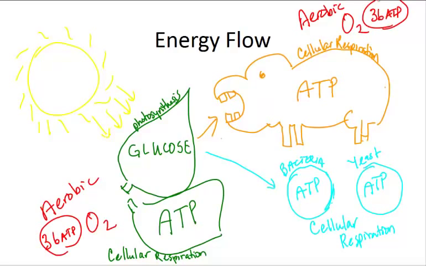However, if an organism has to break down the glucose in the absence of oxygen, as bacteria do under some conditions and yeast do under some conditions, then the payoff is much smaller. You only get two ATP's worth of energy. Two ATP may be enough for a bacteria cell or a yeast cell to survive, but the energy needs of multicellular organisms like plants and animals is much higher, and they only can do aerobic respiration.